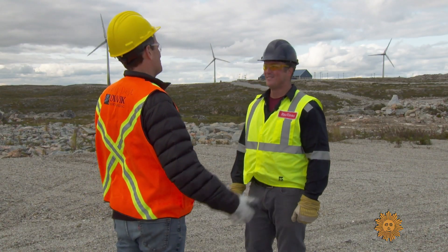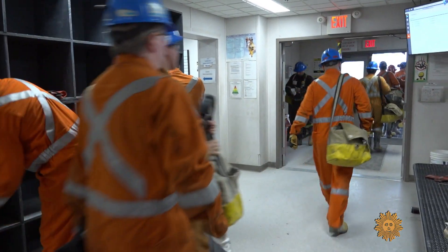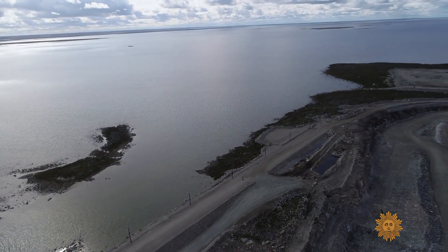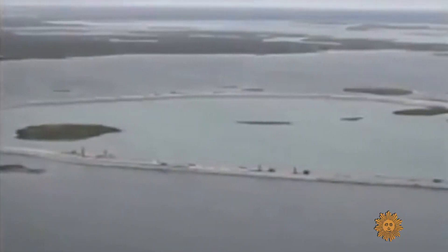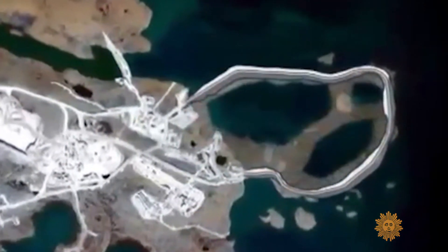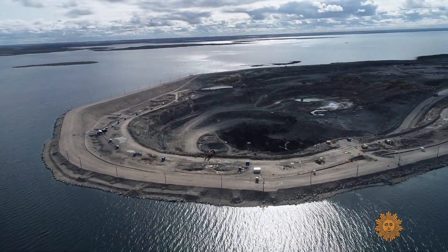Gord Stevenson is Diavik's projects manager. Most people fly in and fly out every two weeks — two weeks on site and then two weeks off. The challenge here is that the diamonds are beneath the bottom of a lake. The mine's owner, a company called Rio Tinto, had to build an enormous bowl-shaped dam, almost a mile across, to hold the water back before it could start mining. The result: Diavik is essentially an island on the floor of the lake.